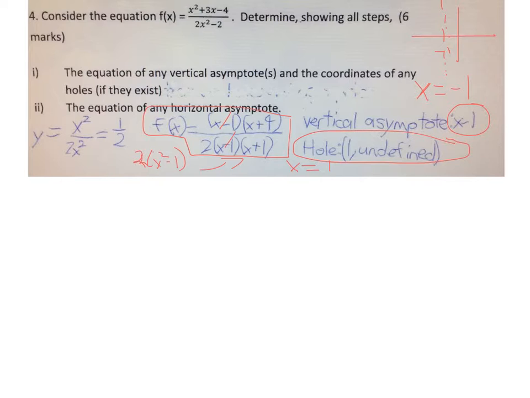And so that's just going to represent a section of the graph where there's a hole in the graph, which we denote like that when we're graphing it right at that point. And so at x equals 1, we would put an empty circle to show that at that point there's a hole in the graph. And so what we write is hole at x equals 1, okay?